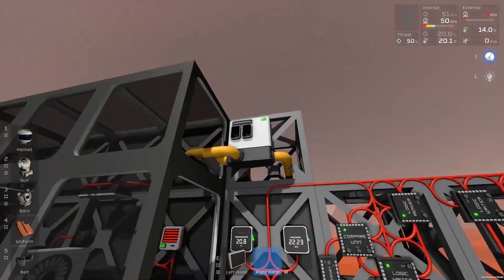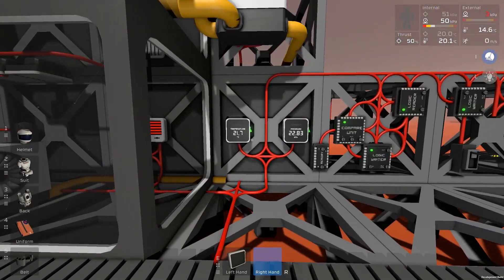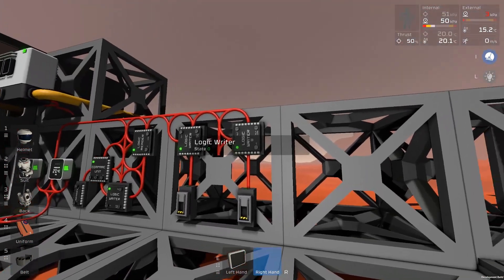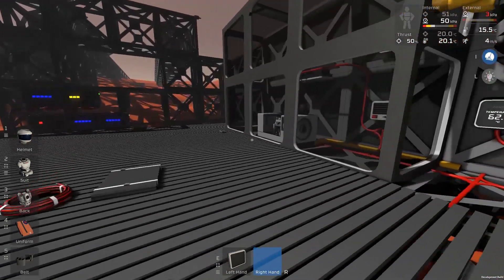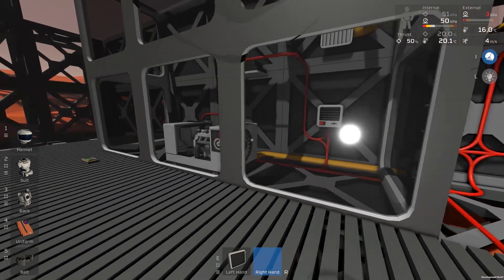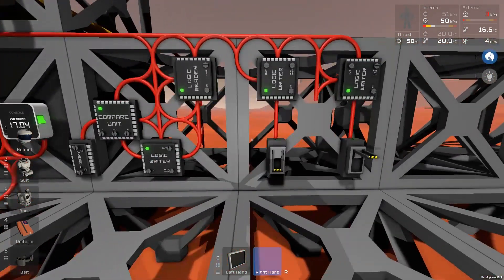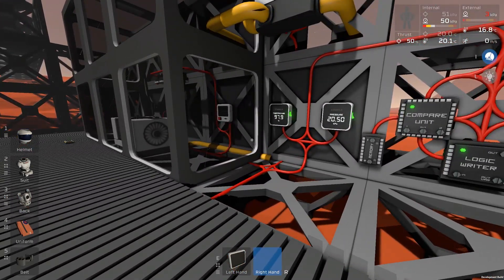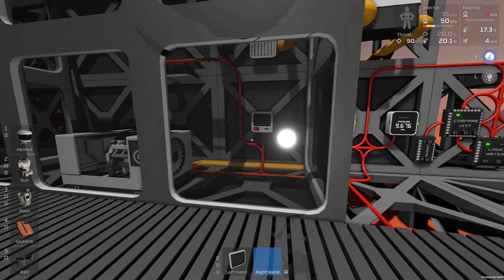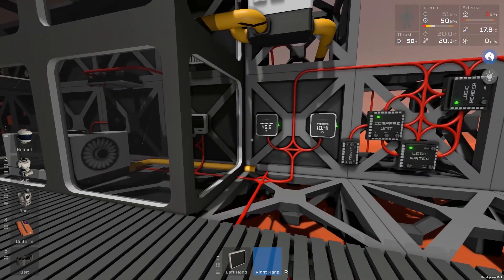We're at 21 degrees C and 22 kPa, which should be enough for this thing to turn on. Let's turn off the wall heater and see what happens when we turn on the gas fuel generator. There it goes. Our temperature is 123 degrees C — and then it drops to 40 and the generator shuts off again. So it's massively spiking. The active vent did turn on, so the system is actually working — it's just spiking every so often.